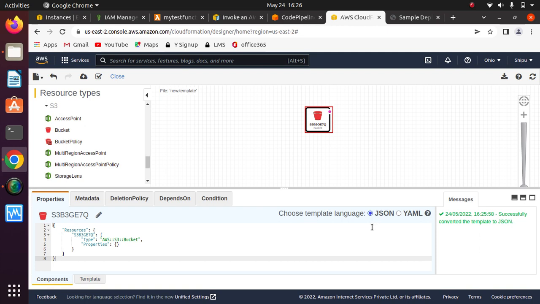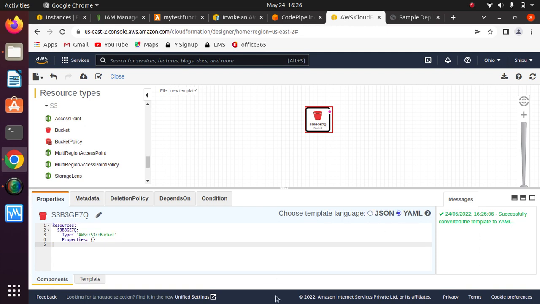So we can choose any one template language. I'm choosing YAML. Then just go here, and here you can see create stack, and we are good to create the stack.